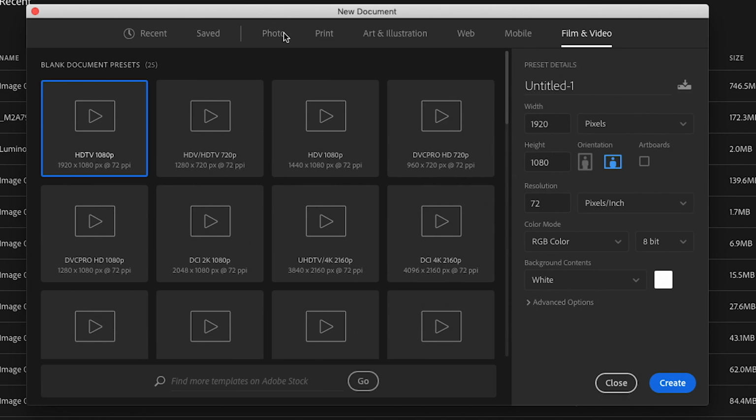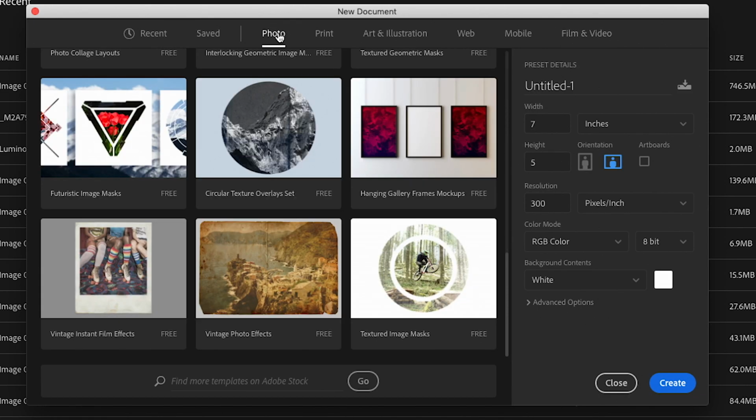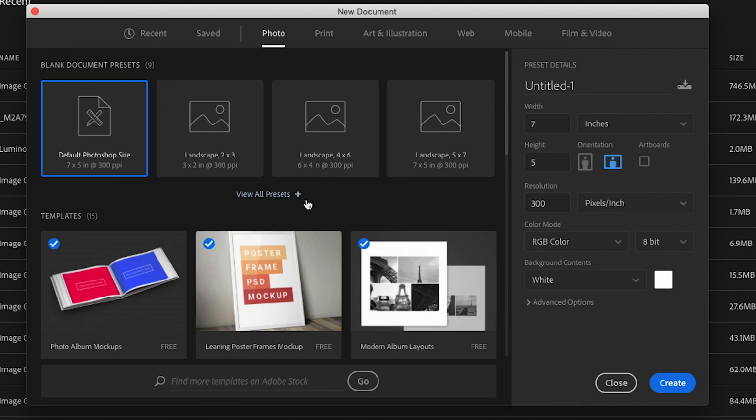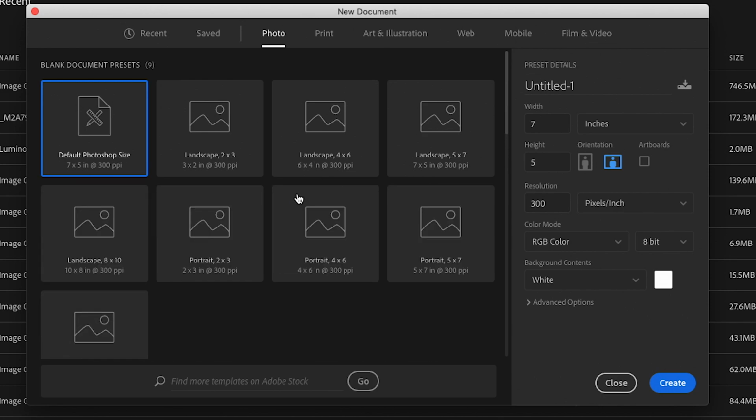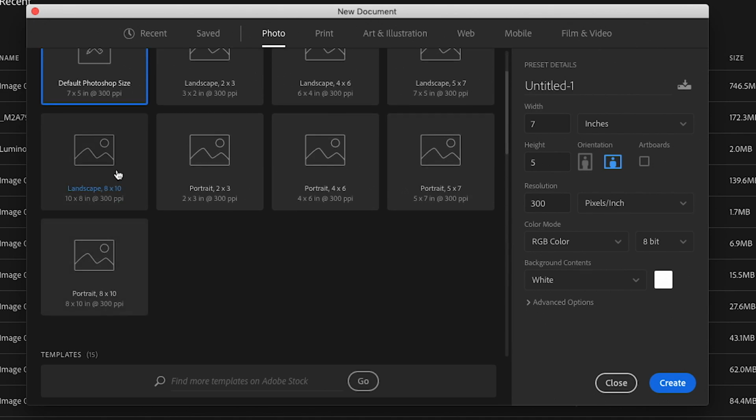So let's say I go back to the photo category, scroll back up to the top, and open up all these presets, and I say, well, I'd like to have a landscape 8x10, and I click on that. You'll notice that all of the fields over here populate given the values that were saved in this preset, and they set us up for an 8 inch by 10 inch landscape oriented document at 300 pixels per inch as requested.